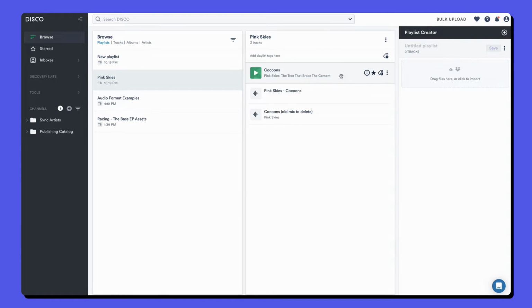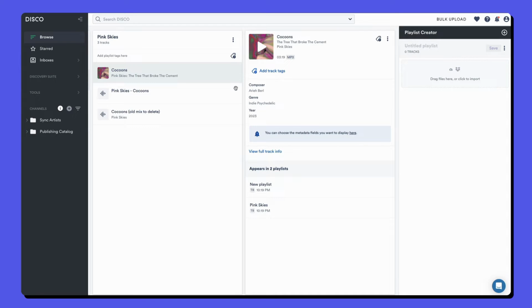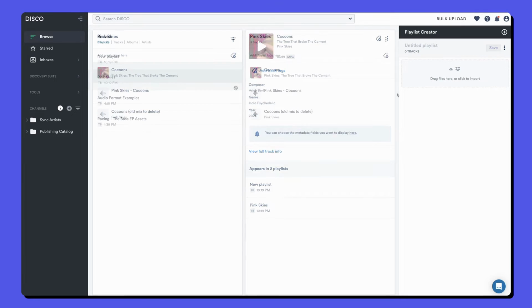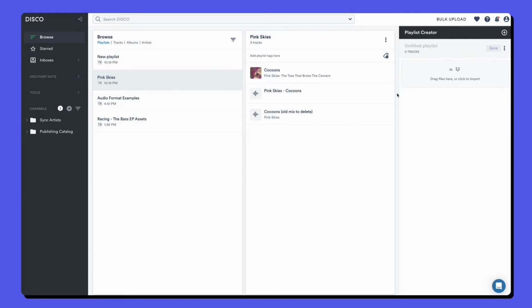Each of these tracks could be in a number of different playlists. If we just delete the tracks we don't want, they'll be removed from the playlists they're in, and we might lose some useful information. So we'll merge them together to keep the best metadata, the best high-res audio, remove any tracks we don't want, and retain the place of these tracks in all of the different playlists they're in.